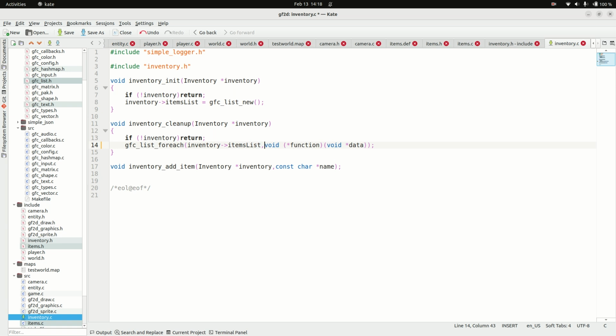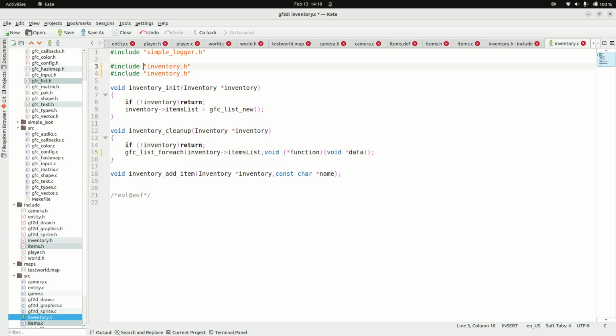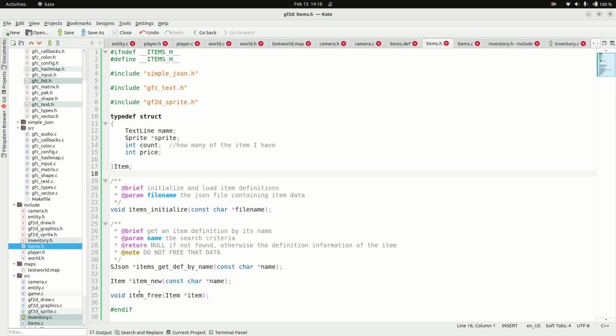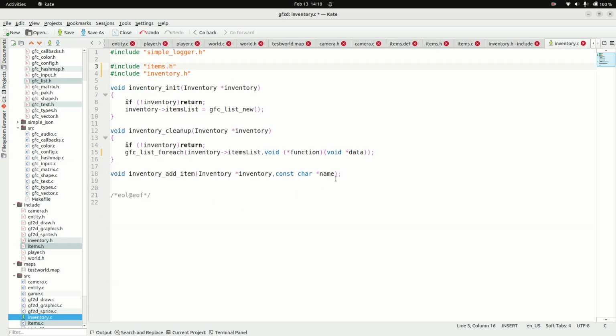And the function I want to call is, so this is a case where I'm probably going to need to include my items.h. And I want to call items free. So each item in my list is going to be called with items free.